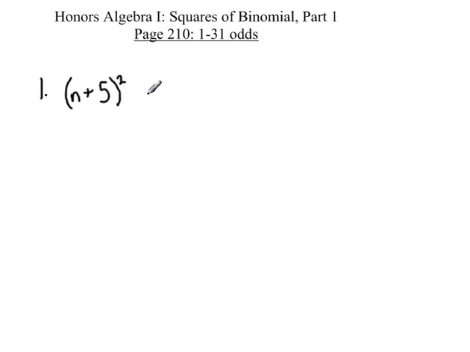Now this is called a perfect square. Where we have been working with difference of two squares, where you had 1 plus and 1 minus binomial, but the first and last terms were the same, now it's going to be the exact same binomial repeated, n plus 5 times n plus 5. Now when you work this out, you have n times n as your first term, so that's not going to look any different to you. Then you have n times a positive 5, which is a positive 5n.